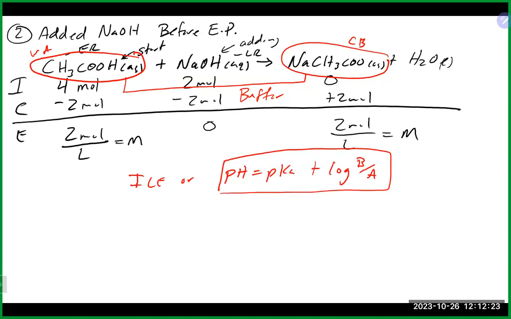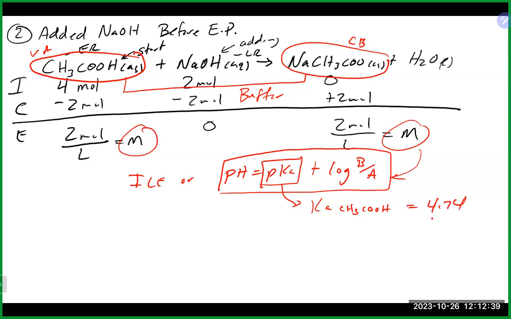Yeah. So because it is a buffer at this point, we can use the molarities that we have of our weak acid and base. We could go in here. Obviously, the pKa here would be, in this example, based off of the Ka value of acetic acid, which would be about 4.74 if we actually did it. Alternatively, as somebody else mentioned as well, you could do an ice table. If you're going to do the ice table here, it would be the weak acid dissociating, if you chose to do so, into H+ and your acetate.